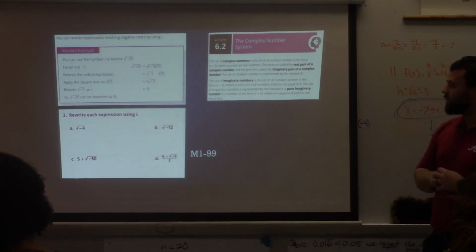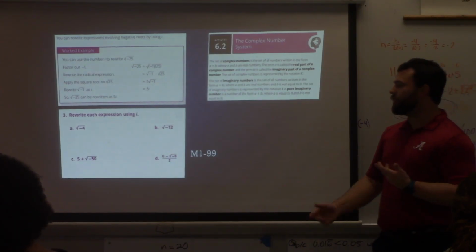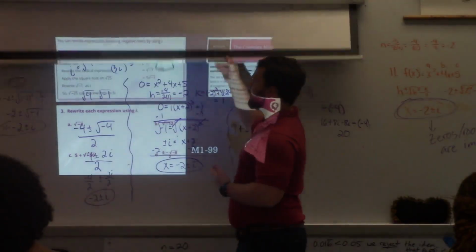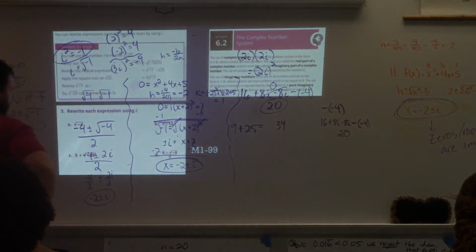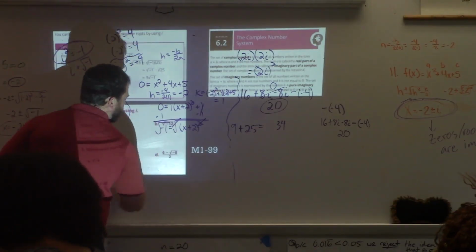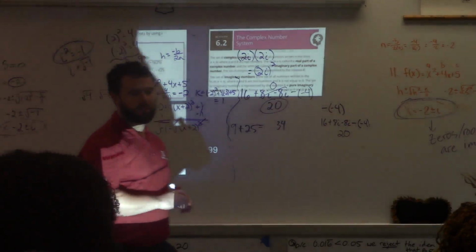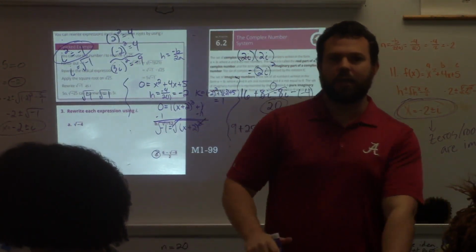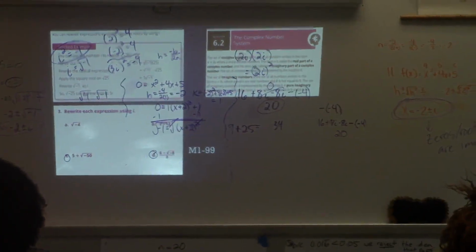Okay, so I have these sheets, I'll get Mr. Anderson to help me pass these out. Instead of doing all 4 of them, since we're feeling pretty okay, I want y'all to just do C and D. When I pass the sheet out, you'll have it, but I want you to work on just rewriting C and D with the number i, okay? So you don't have this sheet yet, Mr. Anderson and I will pass it out.